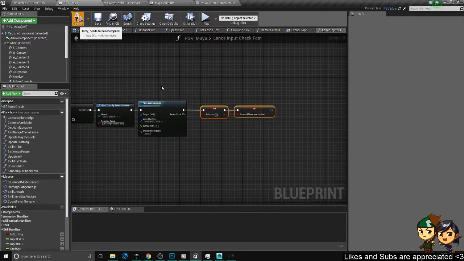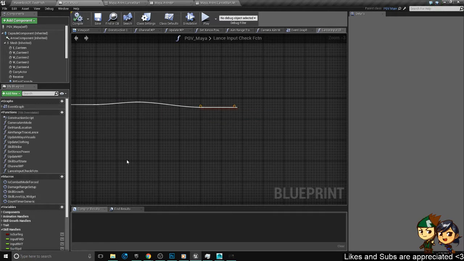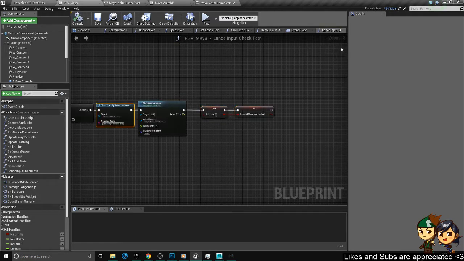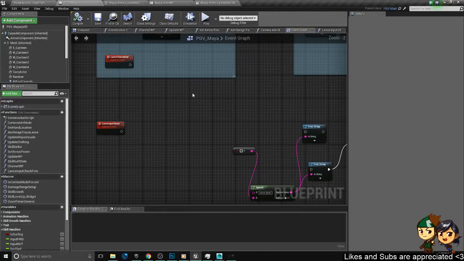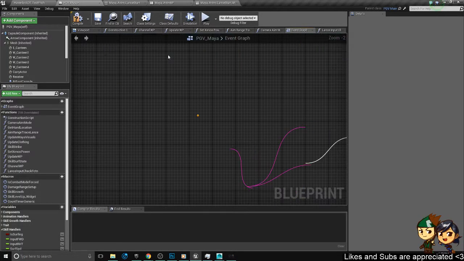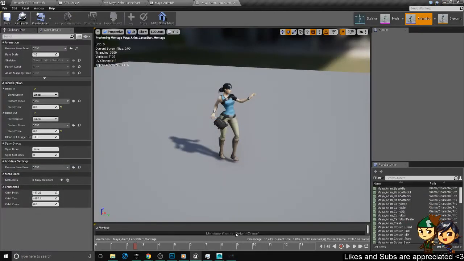Let's save and compile. We're going to need to copy this, and we're going to make use of it outside. So we still have our anim notify, right?